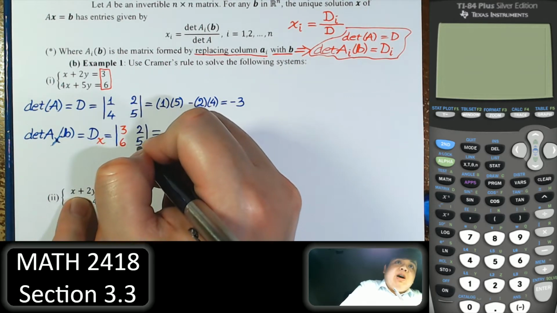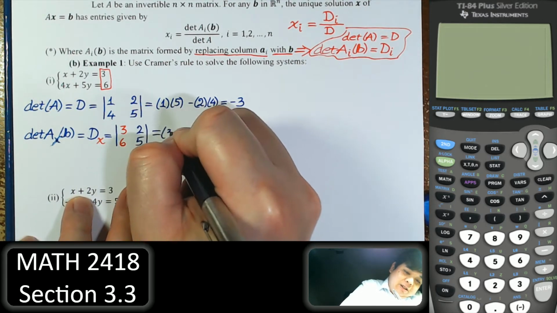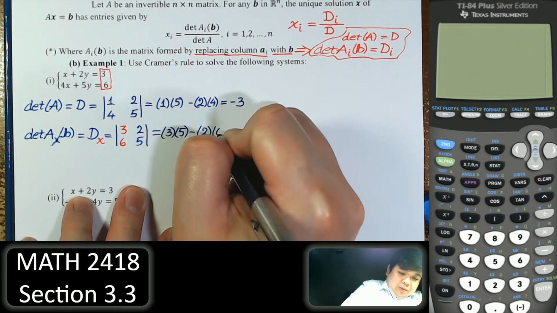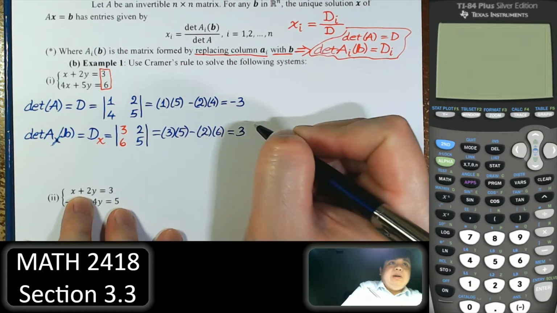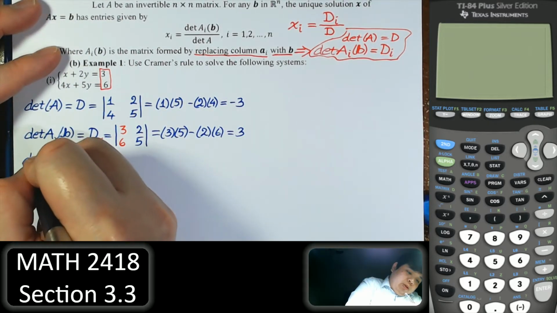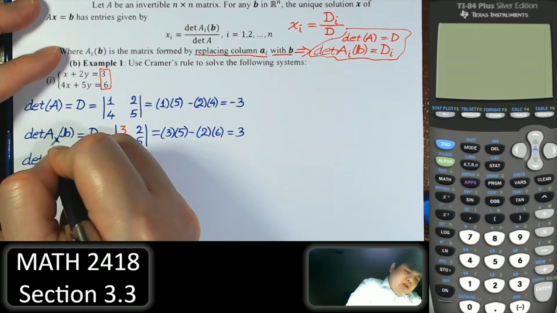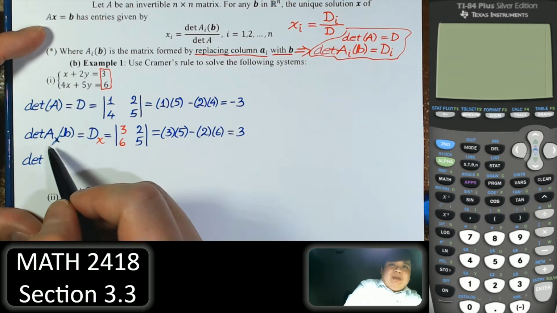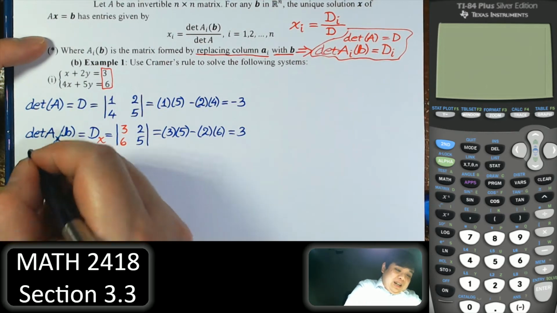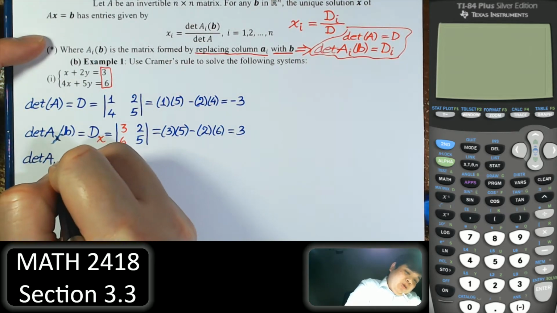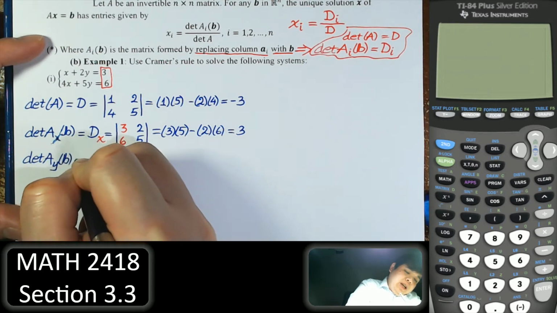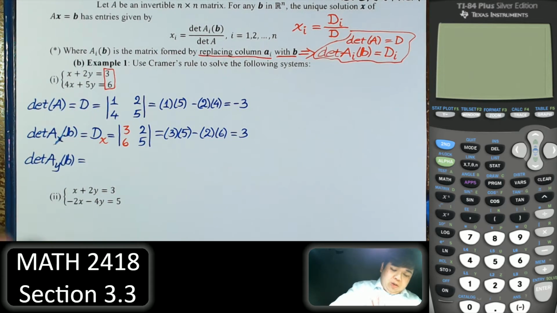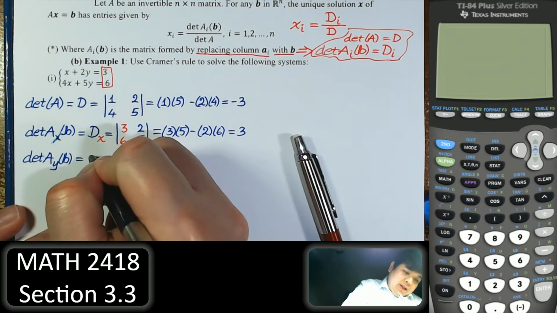So 3 times 5, 15, minus 2 times 6, that is 3. And next we will find the determinant of, that should not be written x, but if this is x1, x2, then we write A1. That makes more sense. But since there's only x and y, I guess we can just write x or y. Here we'll replace the coefficients of y by the last column. So I'm going to say D_y.